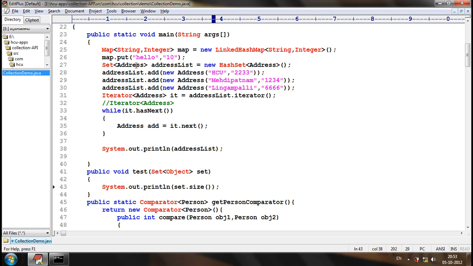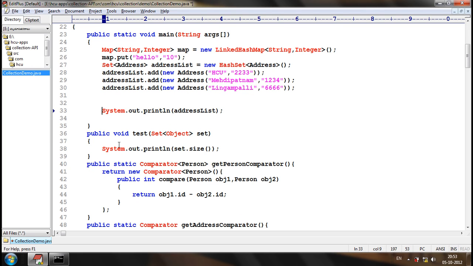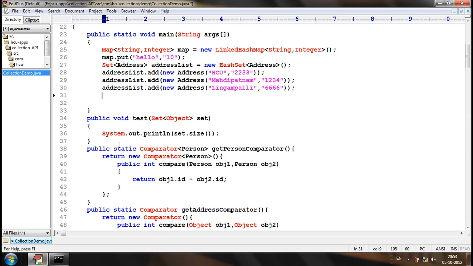Let me comment this out, because we have already discussed how to implement generics in case of iterator. Now let me call the test method by passing a set. It is now an address set.